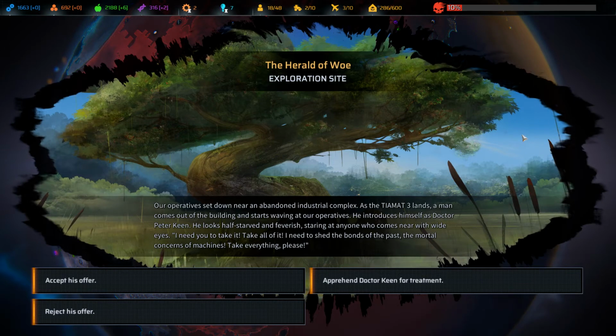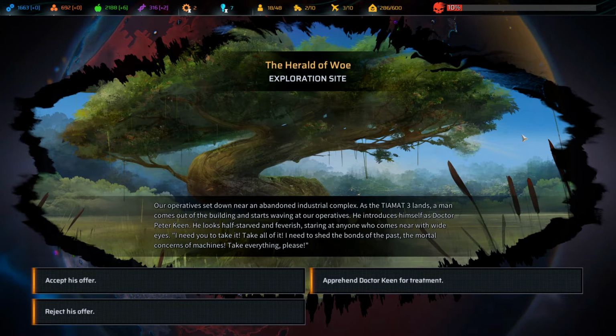Our operatives set down near an abandoned industrial complex. As the Tiamat 3 lands, a man comes out of the building and starts waving at our operatives. He introduces himself as Dr. Peter Keene. He looks half-starved and feverish, staring at anyone who comes near with wide eyes. I need you to take it. Take all of it. I need to shed the bonds of the past, the mortal concerns of machines. Take everything, please.